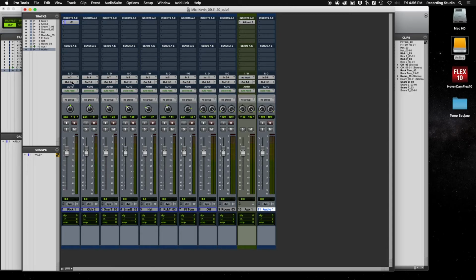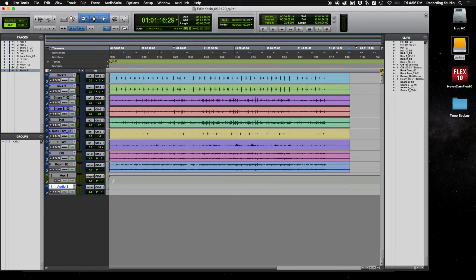And if you see all our tracks here, everything's going out 1 and 2, out of Pro Tools, going physically to the left channel and the right channel of our speakers. But I want to actually record my mix onto a track so that my mix exists as a left and right stereo track inside of my Pro Tools session.